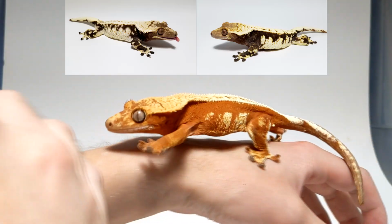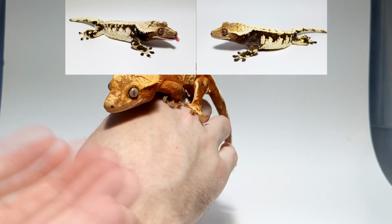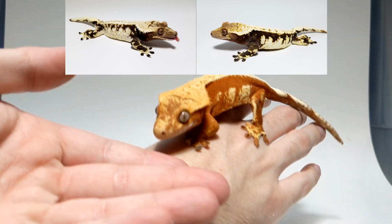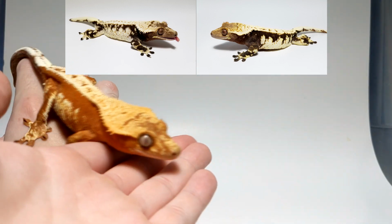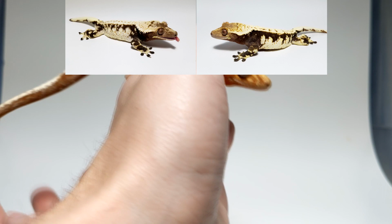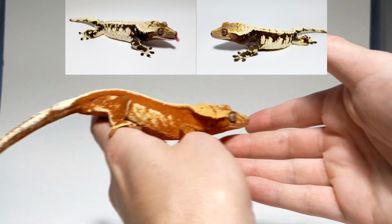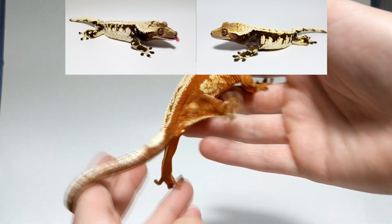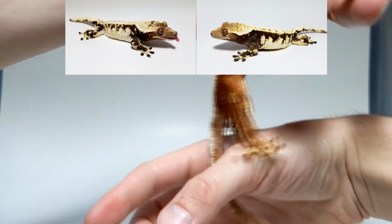Next up we have, I'm going to say Vector / Diamond. The reason is Vector is very skittish when it comes to breeding, no matter what I do, it seems. So if the females don't work out with him, they're just going to carry over to Diamond, which is what I did last year. I just could not get him to pair with any females, unfortunately. So Diamond always gets the job done though. They're both just high white males. Vector's the nicer of the two, so I'm going to start with him first.